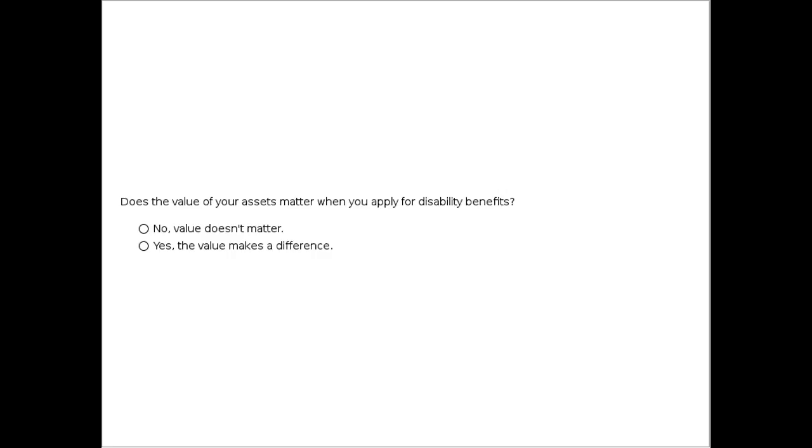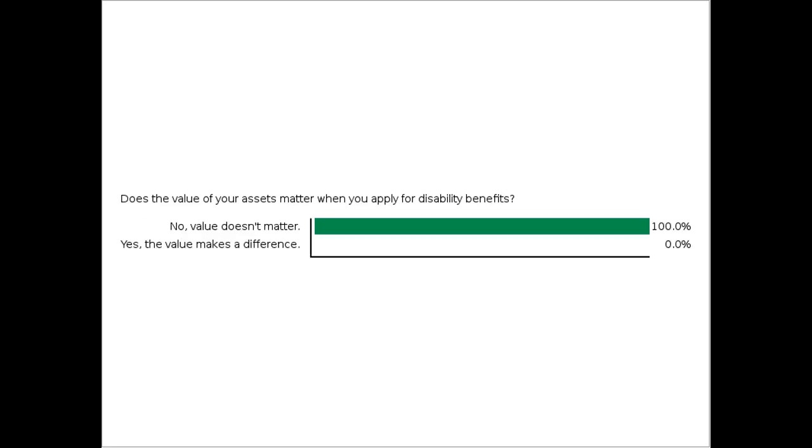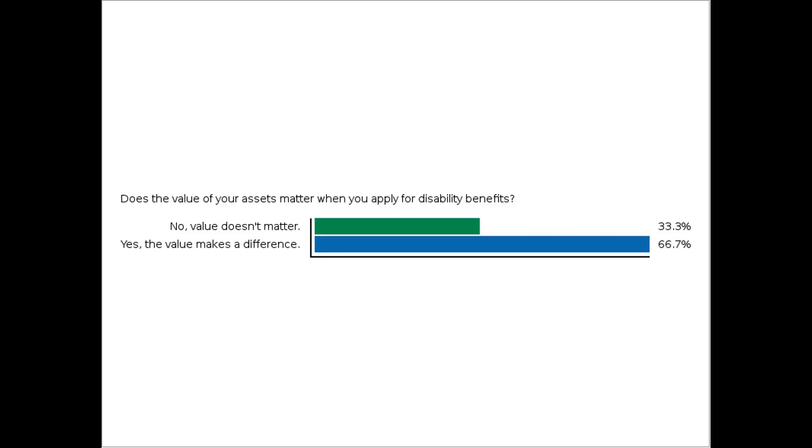So before we move on to talk about the two programs and how they're similar and how they differ, got another question for you, and that is, do you know whether the value of your assets matters when you apply for disability benefits? You can go ahead and answer that question. Okay, looks like we've got some answers here. Most of you have said that the value does make a difference. And some of you said that it doesn't matter.